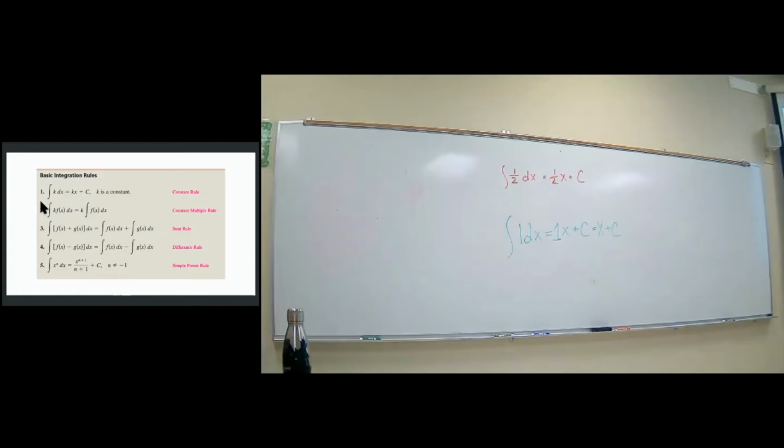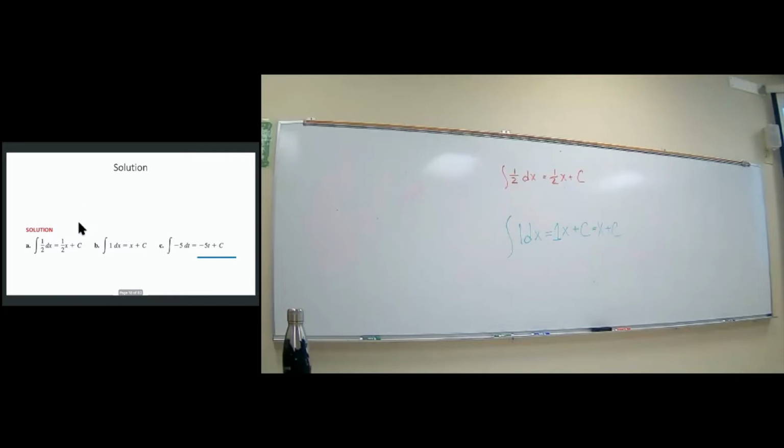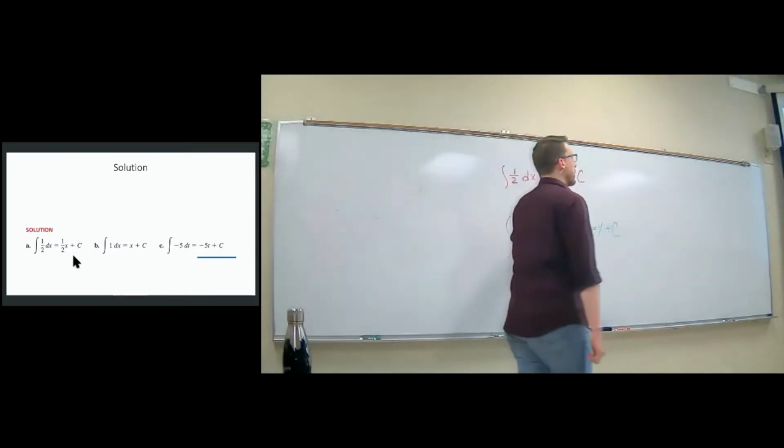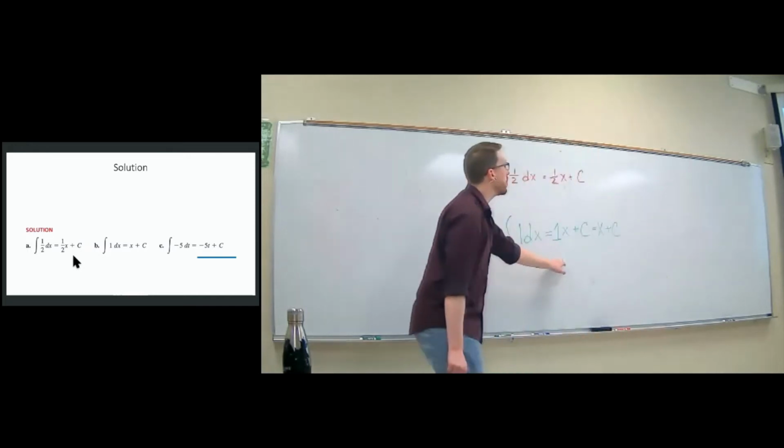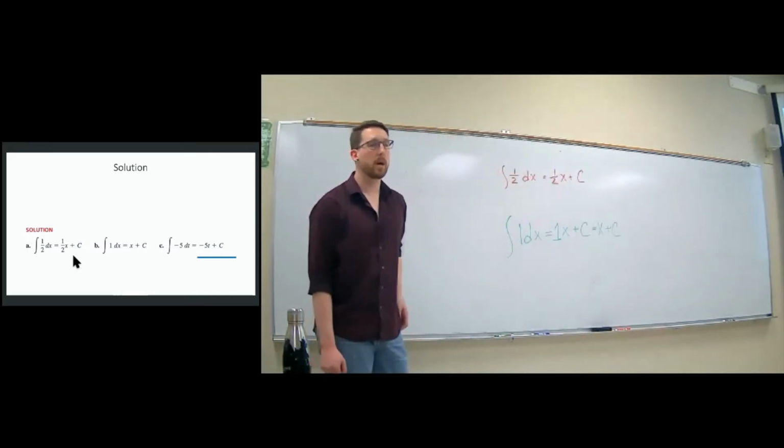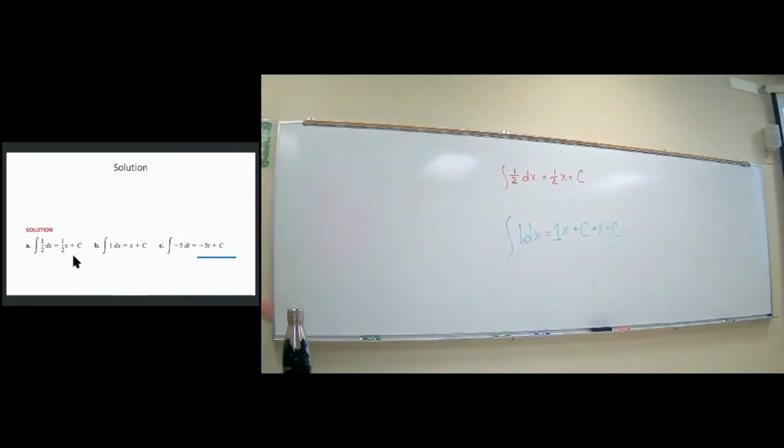So just like was said in class, we're going to apply this first rule. We're going to get that the integral of -5 with respect to x is going to be equal to -5x plus a constant. And just to verify all of these, up here we've got A and B. They do in fact agree with what's on the slide. And just like we said with C, it is in fact -5t plus a constant.